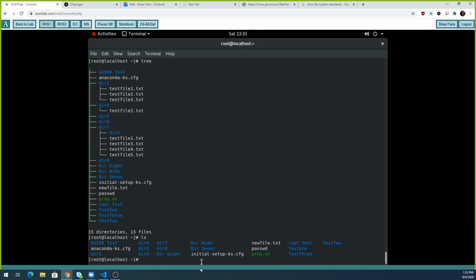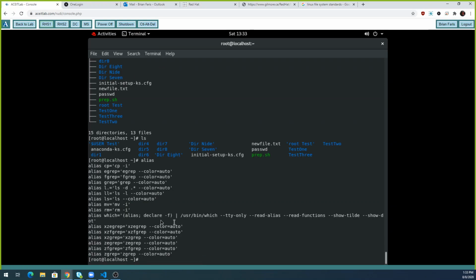We're going to talk about the remove command. But before I do, I want to do something else. I'm going to type alias. The default move command and the default remove command is non-interactive, meaning you type a move or a remove, it doesn't prompt you. It just does it.